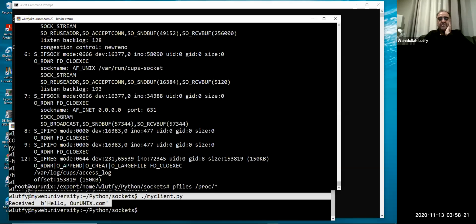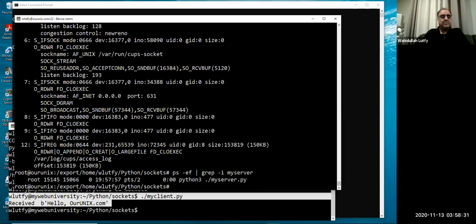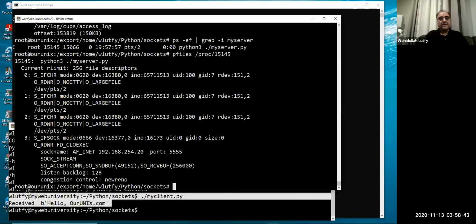The proc file system is giving me the detail, but because I have a process ID for my server, and that process ID is here, I could do a pfiles /proc/15145.